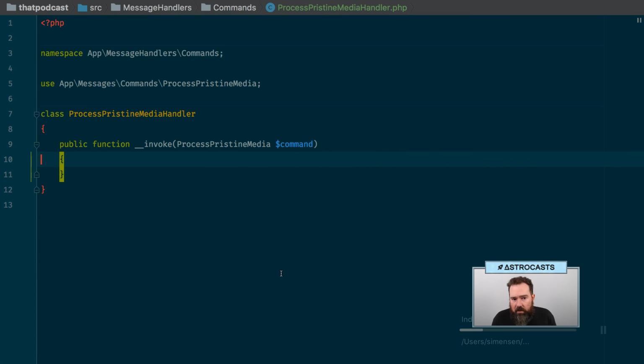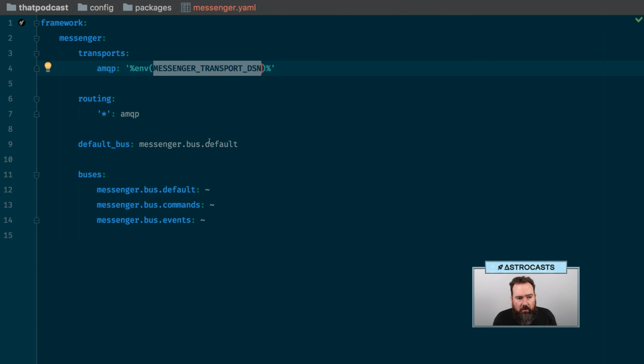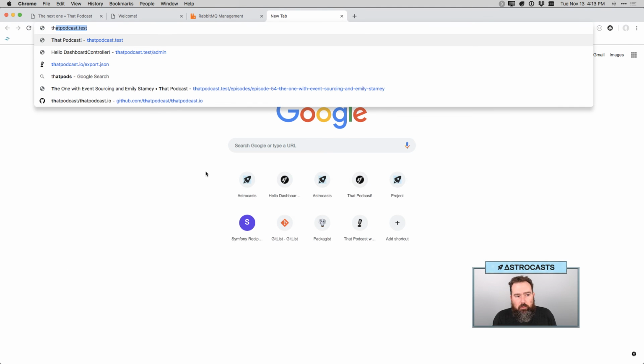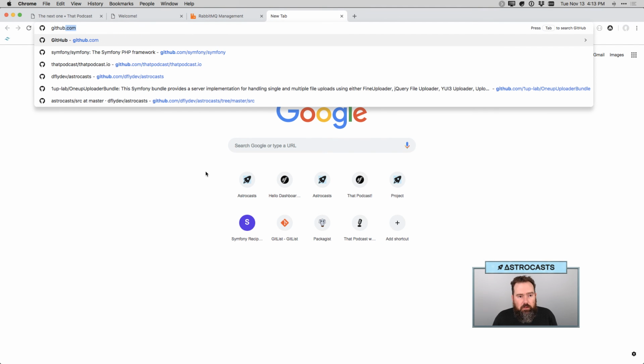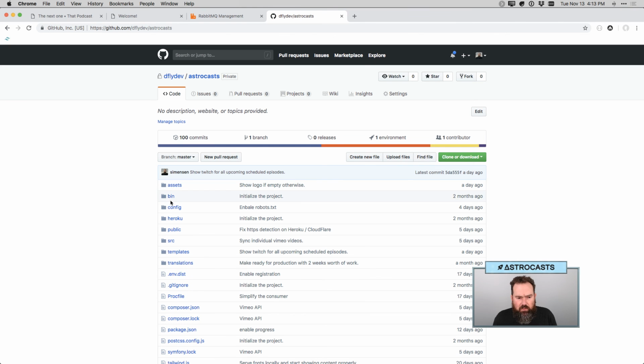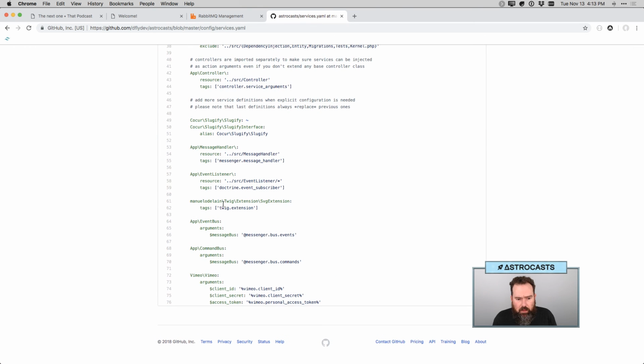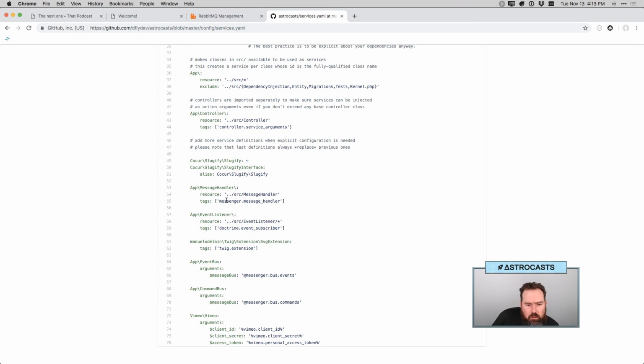All right, so what that means is I need to do some additional configuring. So let's see. I need to double check how I set this up for the other project. So GitHub. I don't remember if it was in services or not. I'll try services first. Yeah, message handler.